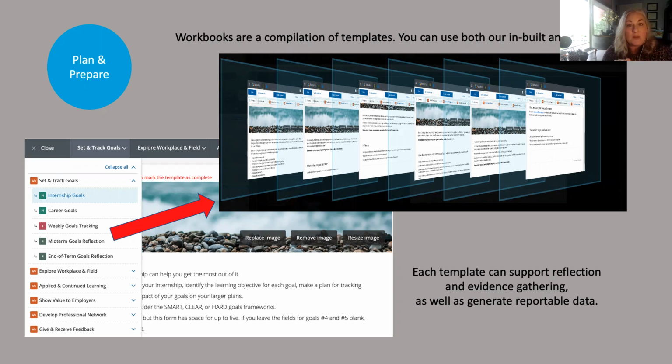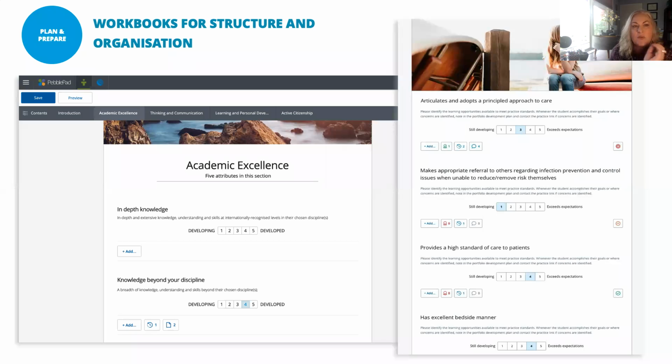The students are participating with these workbooks and they're being submitted to Atlas. You can actually look at their progress over time as they work towards the goals. The student retains all of these assets. They own them all, and you have archival copies to refer to in your own Atlas workspace. So let's take a look at some of the examples around scaffolding that learning journey that we looked at earlier. So we want to provide workbooks for structure and organization for the student. This is where the student is able to rank their own developing concepts of competency and talk about their knowledge in an area.